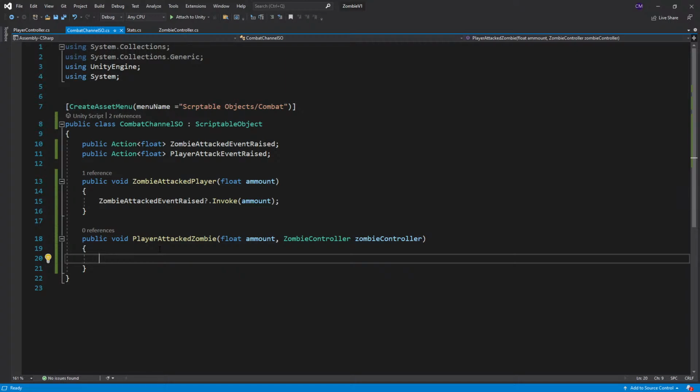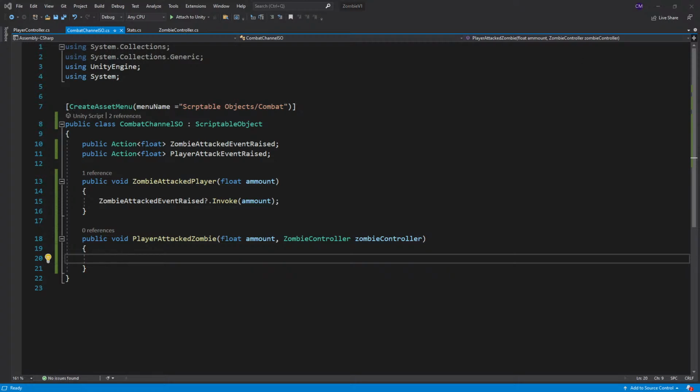We can do other things, like broadcast an ID for the zombie, or some kind of information that each zombie can compare. But all the zombies suddenly comparing a script to see if their script matches is quite heavy in performance. So instead, we're going to use a much simpler approach.